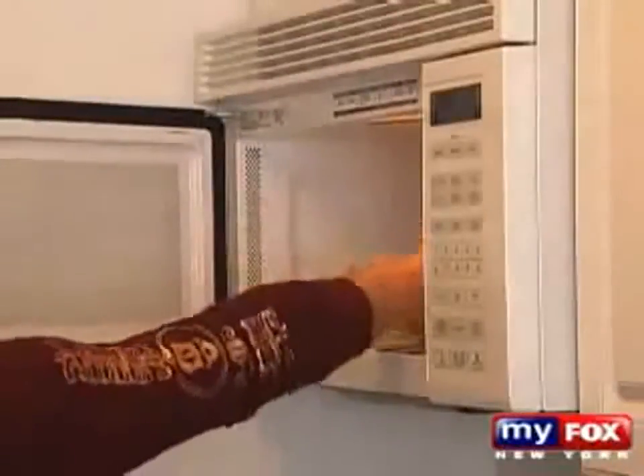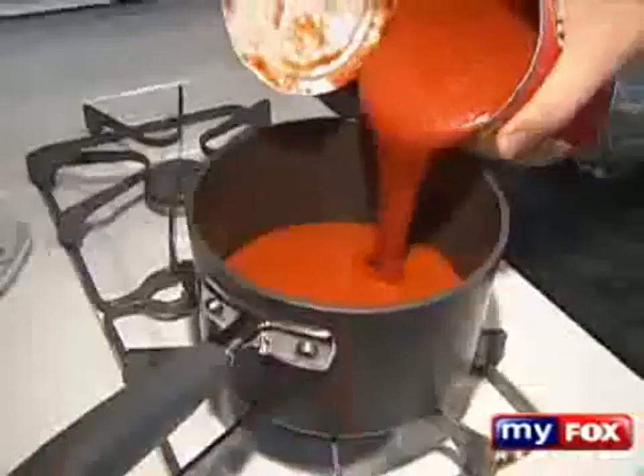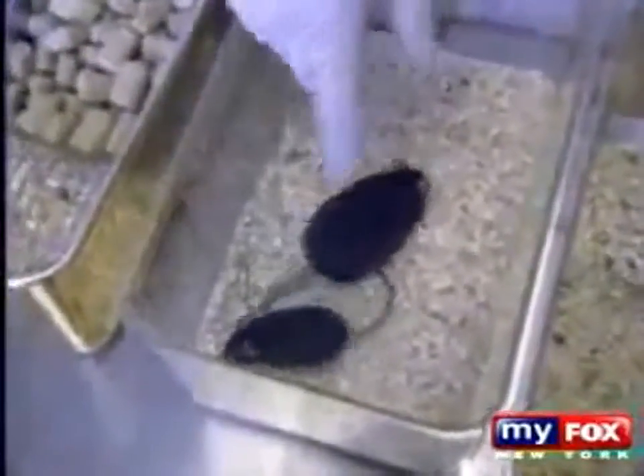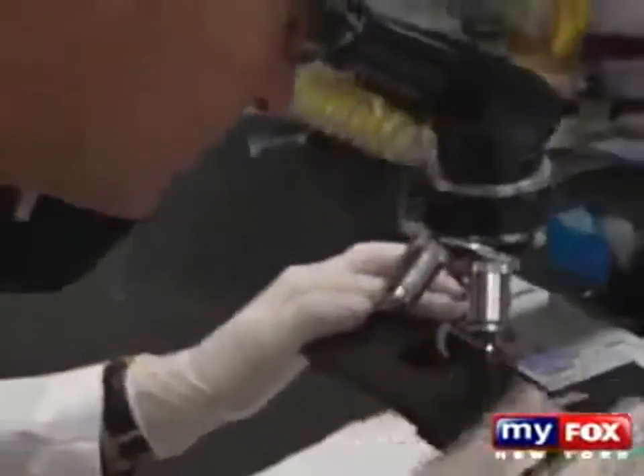And when you heat this plastic or put tomato sauce in it, the acid degrades the plastic and then the food that's in there is full of this sex hormone. Dr. Vomsal says they have tested bisphenol A in animals and the results are disturbing. We started testing it at levels tens of thousands of times below what anybody had ever tested before and found that it profoundly damaged the male reproductive system. Now we know it causes brain damage and it causes breast cancer and prostate cancer.